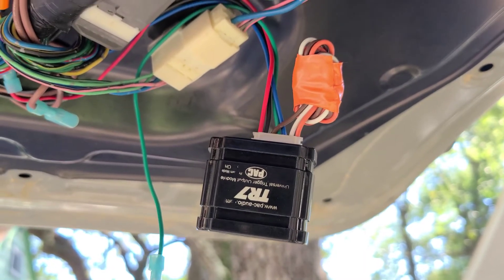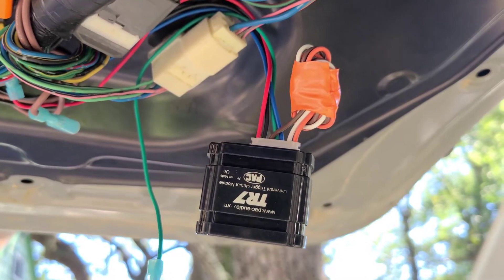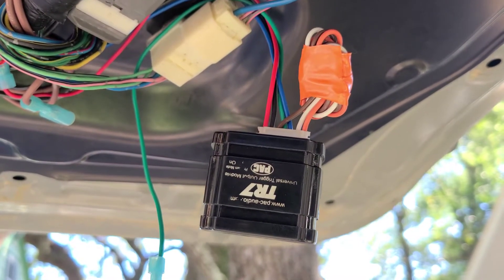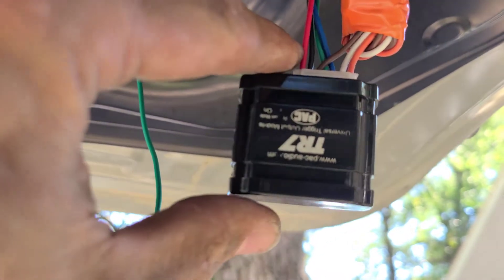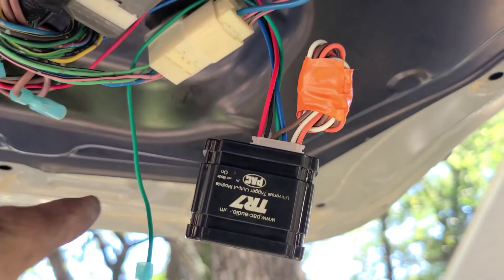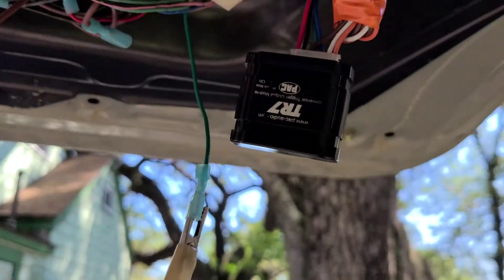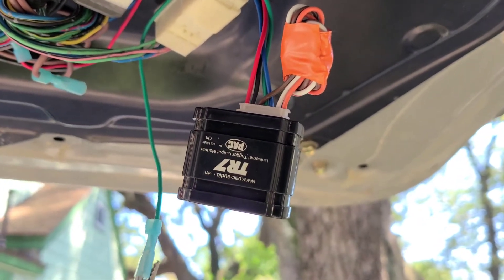Here it is in my truck. Everything's installed so I've got to shoot it like this. Before I applied power to it, remember I turned program mode on. Then I plugged in the harness. Red is going to 12 volt hot, black is a ground. The only other wire I'm going to use is my trigger wire, which I've got connected to a hot through a switch so I can do it while I'm filming, but you would trigger it by touching it to hot.